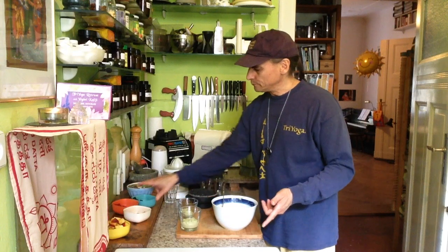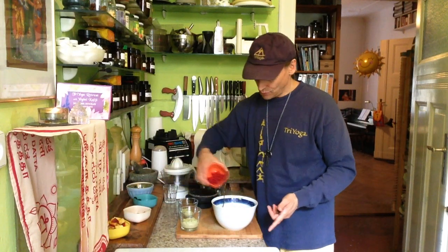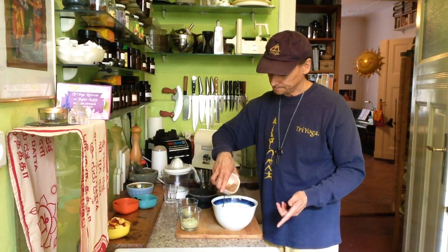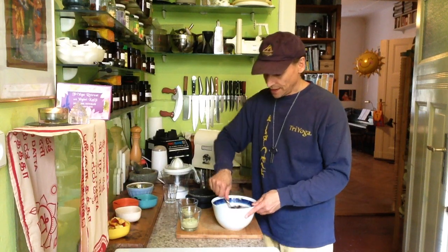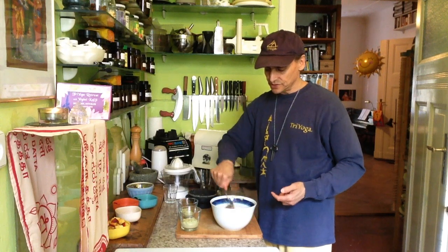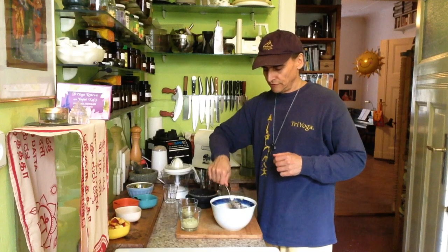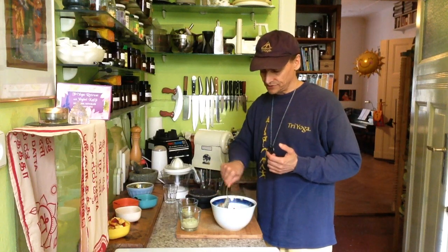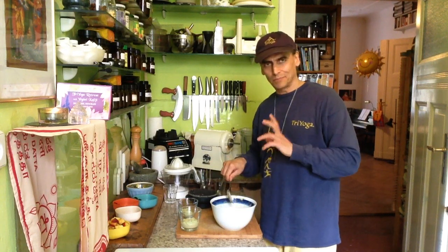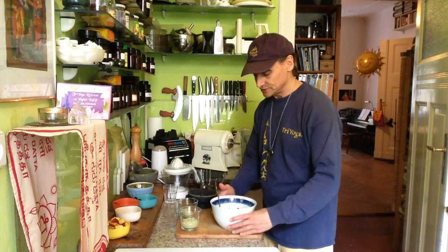I could even put more. I want to put some more. Yeah, I will put some more. Some more black, some more red, and some more white, and some left to decorate. And that is something I always do in cakes. These puddings, these desserts, are also a way to test a little bit for a more complex dessert like cakes. I like to make cakes, and I can't wait to make a cake with the 3 kinds of berries, black, red, and white currants.